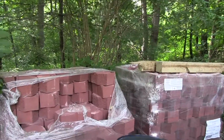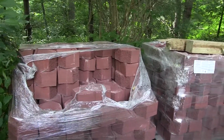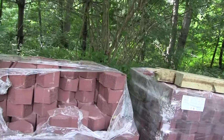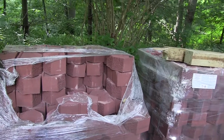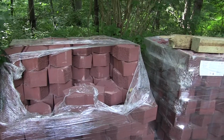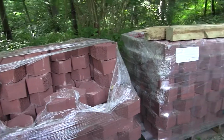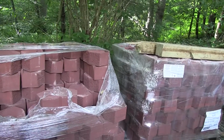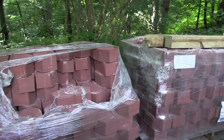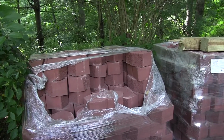These are some of the materials that I'm using. You'll probably recognize these if you've ever been to Home Depot or Lowe's. These are their cheap landscaping blocks that they have. These are made by a company called Castle Wall. They're 12-inch. They're under $3 a piece. So you can actually build pretty cheaply with those. I've got most of these. I've got 2 pallets that I'm going to do a wall around a couple of trees on a hillside that I've got, and I'll show you that later. But right now, these are what I'm going to be using.